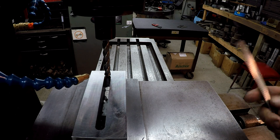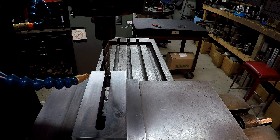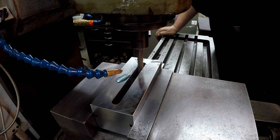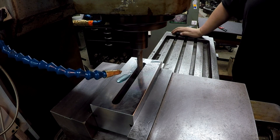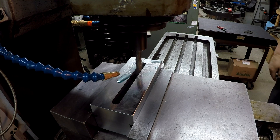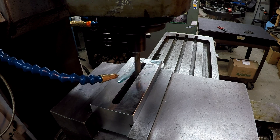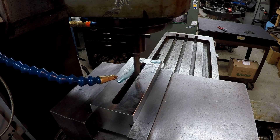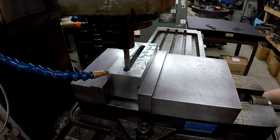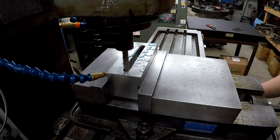We're only going to take 15 thousandths per side. If it cuts good, then we'll finish it out, which will be 30 thousandths per side total that we're going to move it. Let me get it fired up and the depth set. Alright, I see chips down there — I guess it's cutting it. We're coming up on the end here for the first side. Getting ready to stop it, pull it to us, and go 15 on the other side. Let's walk it up in here.